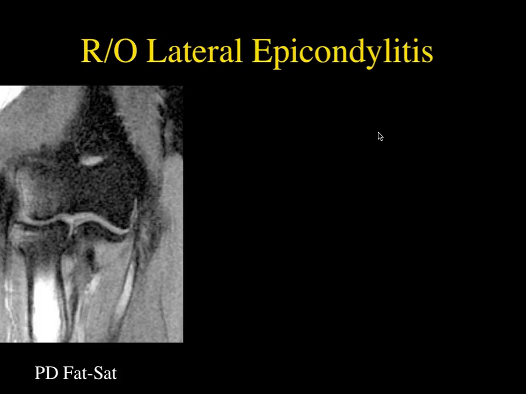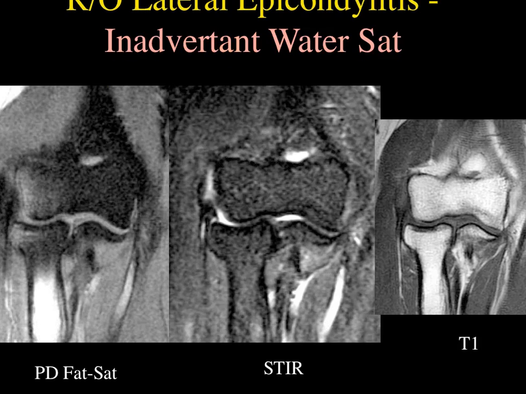Here's an example of a patient who came in with lateral epicondylitis. Here's the PD fat sequence, and you can see right away that you have problems. You can see that there's no suppression of the subcutaneous fat or the fat within the marrow space of the proximal radius. And we see a lot of signal loss over here in the area that we're interested in. So this patient was brought back and did a STIR sequence, and you can see that there's a partial tear of the common extensor tendon that you can't see on the fat sat image because both the fat and the water have been suppressed here, because this is a local area of field that's too low, which shifted everything into the saturation pulse.